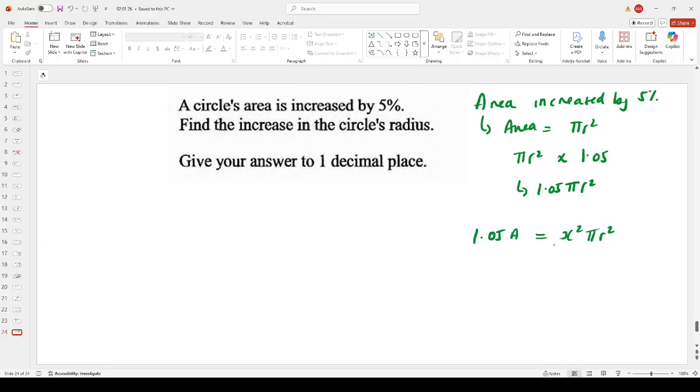So we know this is for the area and we know this is for that. So what are we going to get rid of? So 1.05 take away pi r squared. So it's going to be x squared, right? So what do I do with the x? Who square rooted it? And what do you guys get for x? When you square root 1.05, what do you get?